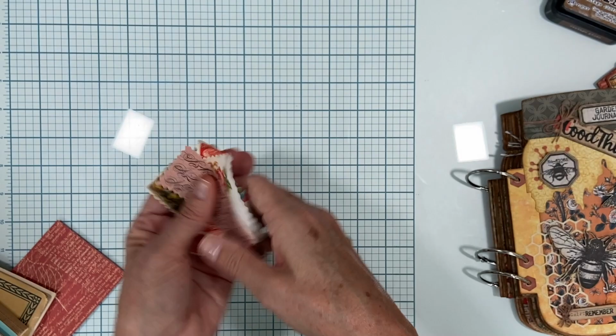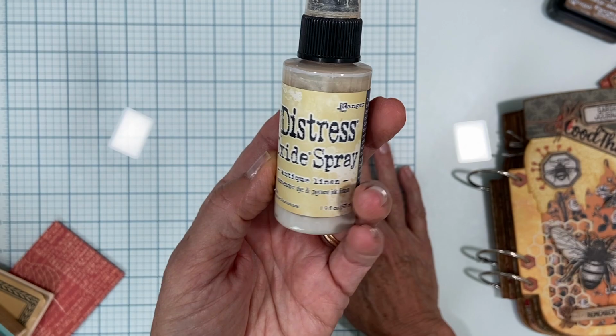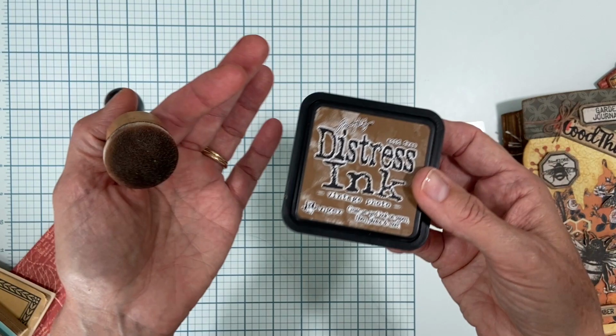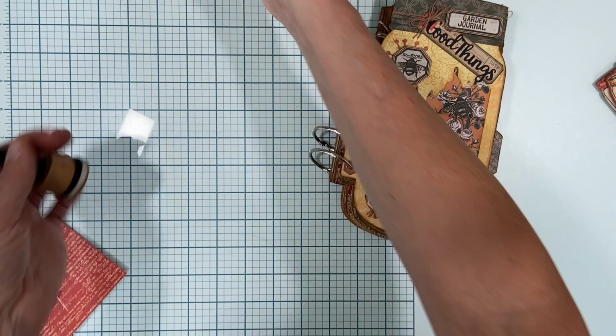You'll see, I sprayed a little distress oxide spray in antique linen on one of the pages that was really, really white, and I didn't want it to be so white. And then, of course, I inked all the edges of everything ever, including every single little hole reinforcer, with vintage photo distress ink.